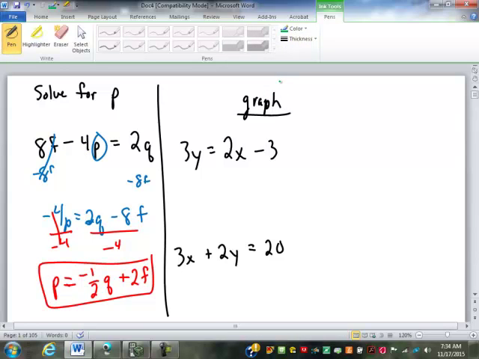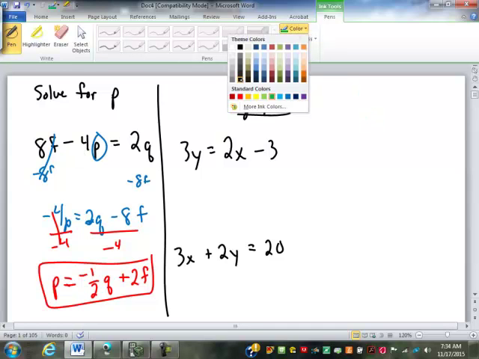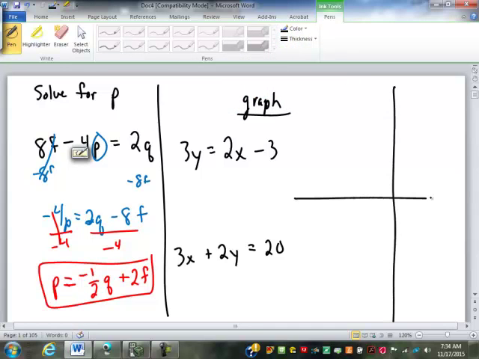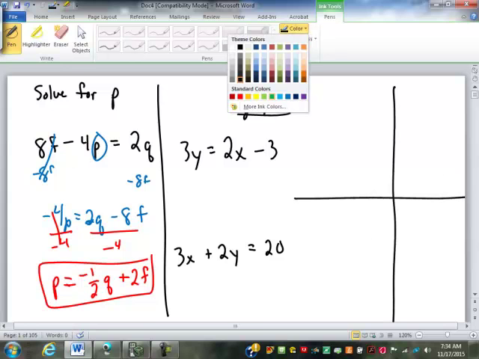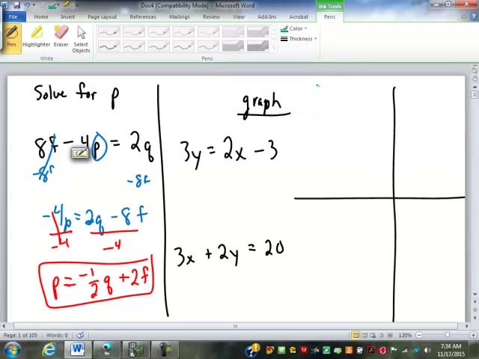Up to the right side here on top, how do we graph that first one? Well, to graph it, we have to have it in y equals. What's keeping y from being alone? The 3, how is it attached to the y? It is multiplied, so to get rid of it, we will divide by 3.